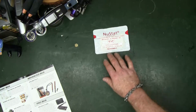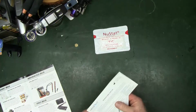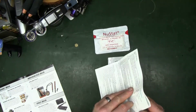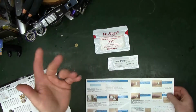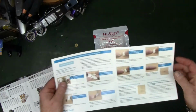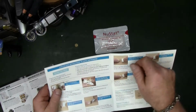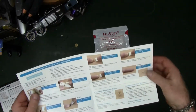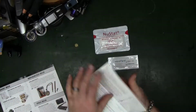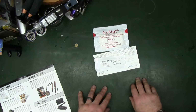The next in the basic box is the Micromend Skin Closure Device. The best way is just to quickly show you. And I also didn't open this because if I'd open it, I'd be committed to using them. If you have some kind of a laceration or a cut, you basically stick it on one side, peel it over to the other side, and it pulls the wound shut for you. Just more good things to go in your med kits.